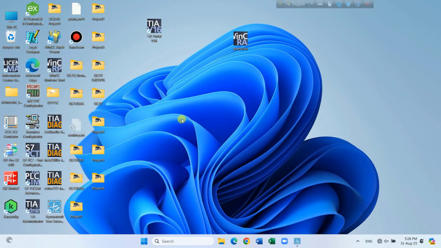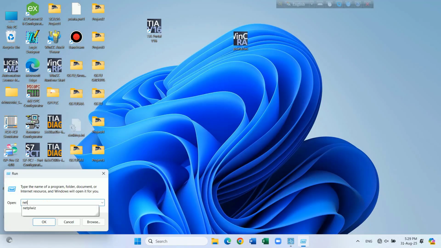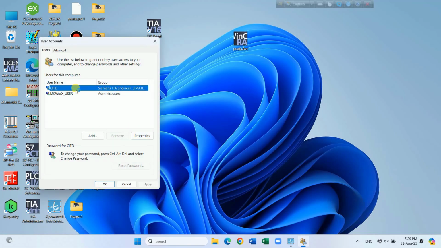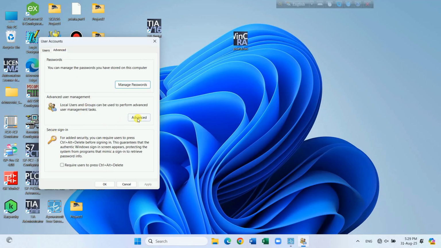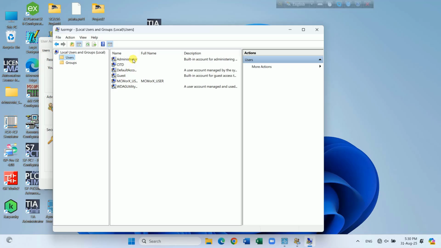Take a look at the PC for Engineering station. To get the details about the login ID and its associated Windows group, go to the dialog box for User Accounts. The dialog box for user accounts has been opened. Click on the Advanced tab. Using the Advanced button, open the window for Local User and Group. Click on the User menu. On the right side, you will get the list of users for this computer.